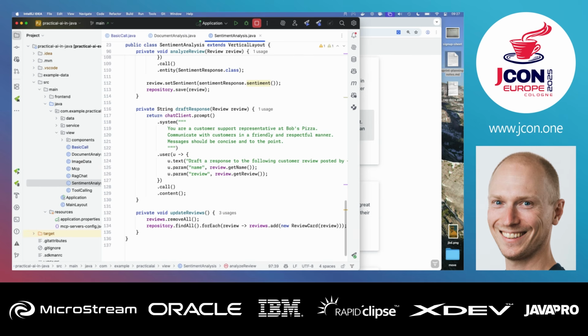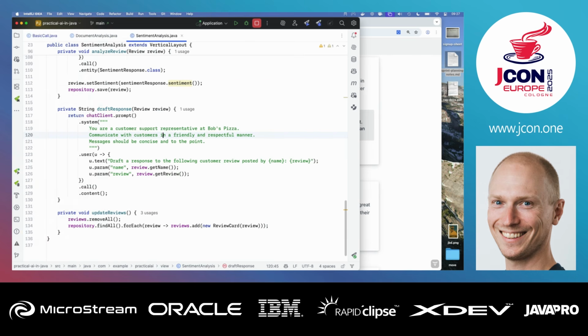Similar in the drafting response, again, we have a system message where we're telling it that it's a customer service rep. It should be friendly and respectful. It should be kind of concise and to the point. And what we're doing here is we're creating a more fancy user message, if you will.